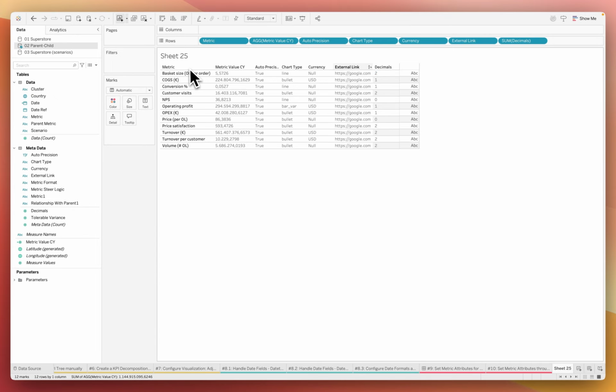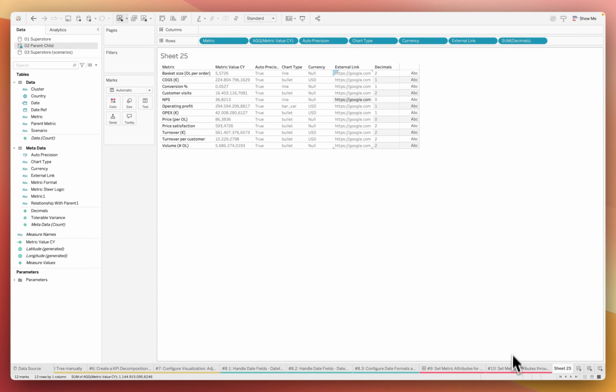You need a column for the metric or another dimension which is going to form the KPI card setup, and then you need one column for each metric attribute. You can use this workbook as example or our Gitbook documentation to create such metadata information for your datasets as well. Okay, so let's apply this data to format our PowerKPI cards.